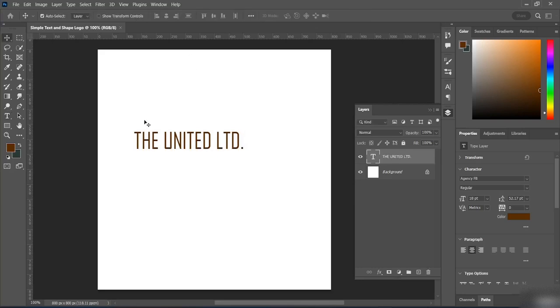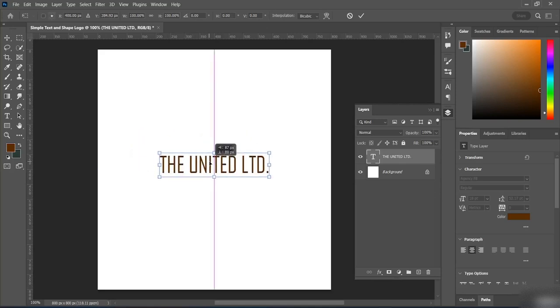And now I'm going to take my selection tool, and after that let's click Control T. And now I am going to put this one in the center of my artboard.